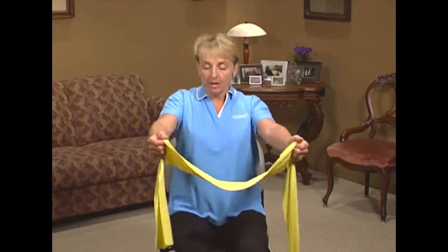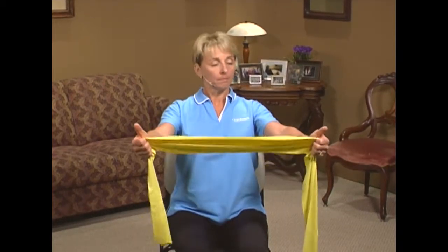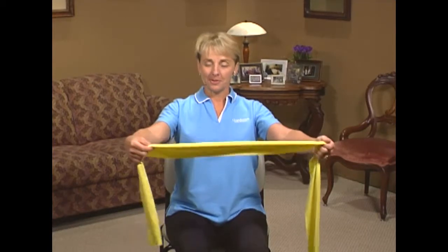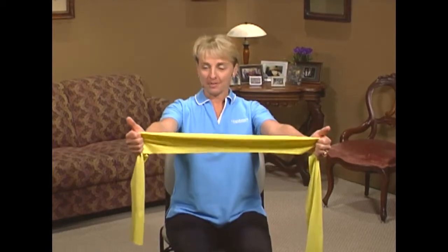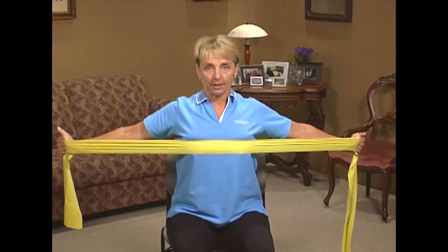Back is nice and straight. I want you to drop your shoulders, tuck your shoulder blades in. The hardest part about this is doing it right. We're going to keep our arms nice and straight as we pull the band across our chest.